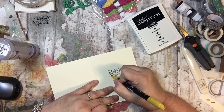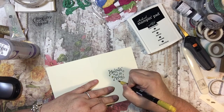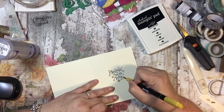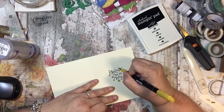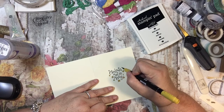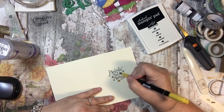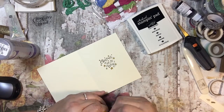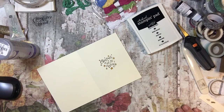So I'm just going to color these. Now these are not Copic markers, and they don't work like Copics. They're not alcohol markers. These are just straight color marker. So what you see is what you get. You can do a little bit of shading just by coloring over an area, or maybe not coloring as dark, but really your shading has to come from what you're doing, and you can't take another color and blend it over for the most part.